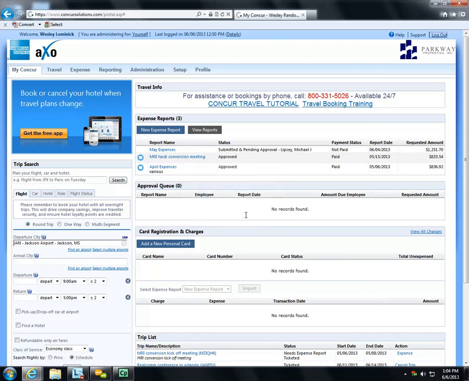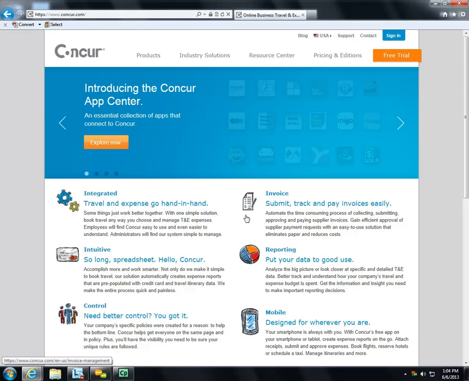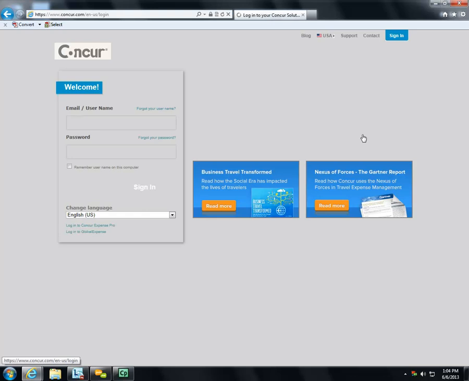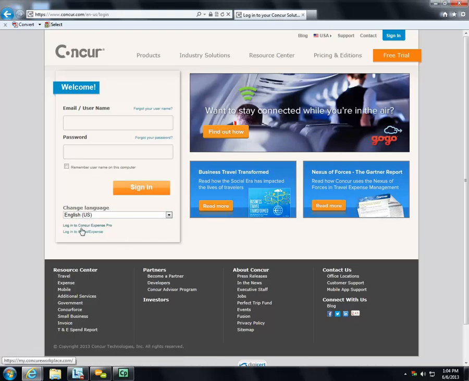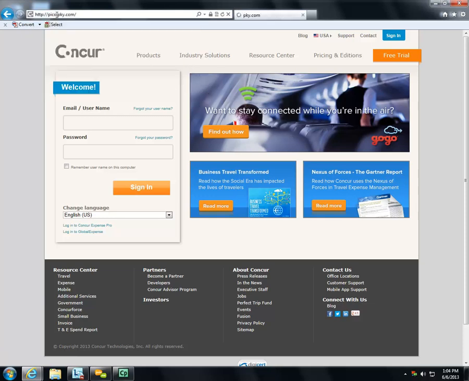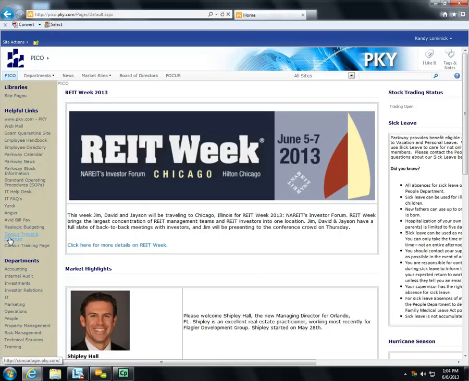if you get an email from Concur, or if you go to Concur a different way, you're going to see this page right here, and you can click sign in, and right here you can say forgot my password, and you can get your password. But the easiest thing to do is to start from Pico and click that link, and it'll take you straight in. So just be aware that emails that come from Concur will not give you that straight login link. They're going to give you this other page that I just showed you.